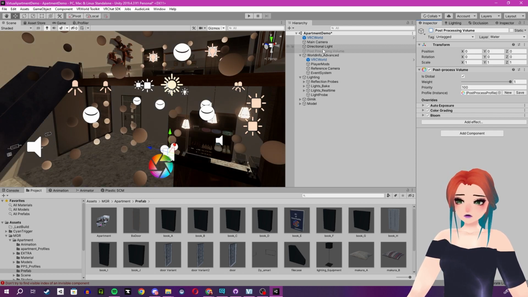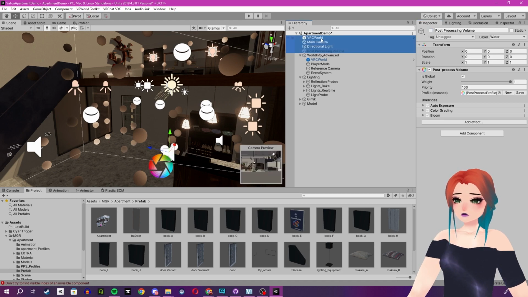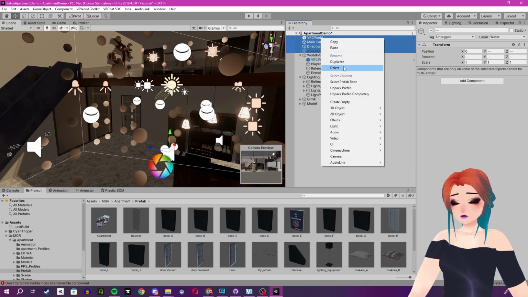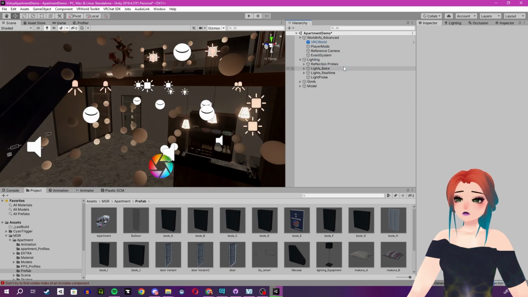Alright, so what I'm going to do is delete pretty much most of the stuff that we had before. But that's mostly stuff that you usually have for things set up. This world already has things set up for you, so we're pretty much just going to use this straight off the bat, which is really, really nice. This has all the post-processing, all this kind of stuff as well.